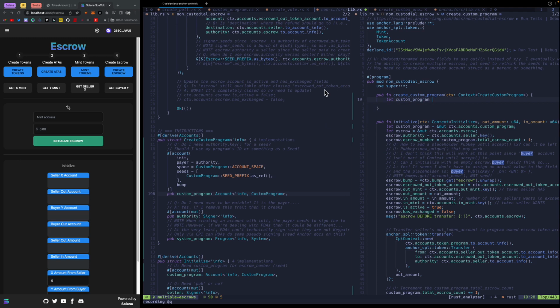So this hasn't been created yet. It's once this function runs that the actual custom program account will be created. But from our context, we can get a mutable. I don't know if we can get a mutable actually.